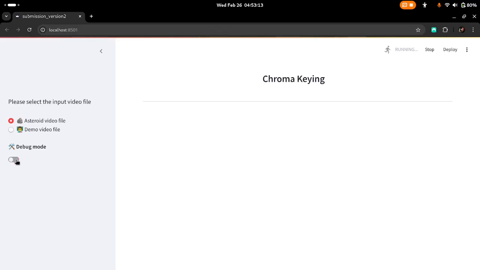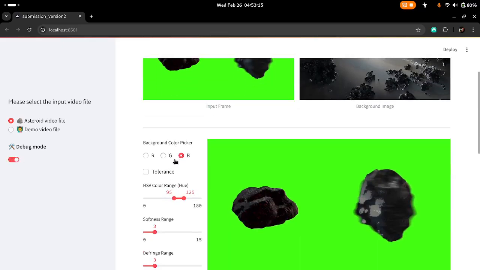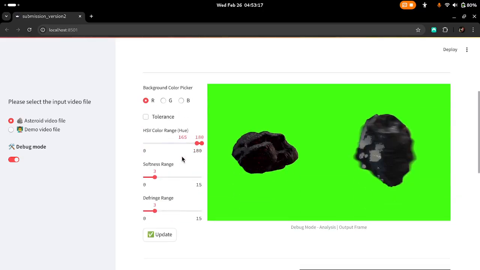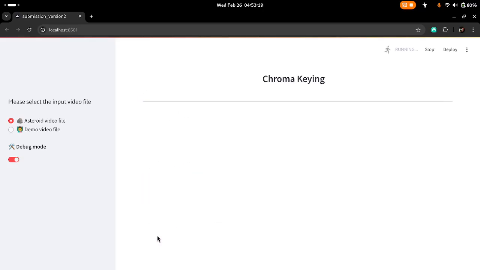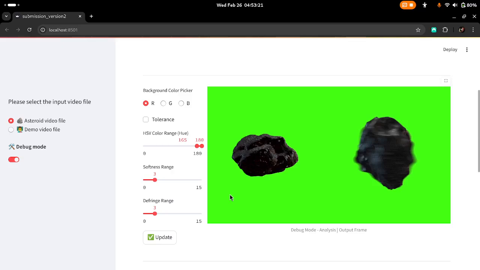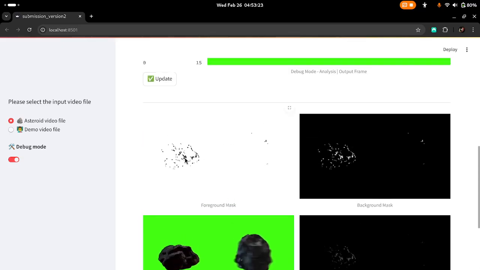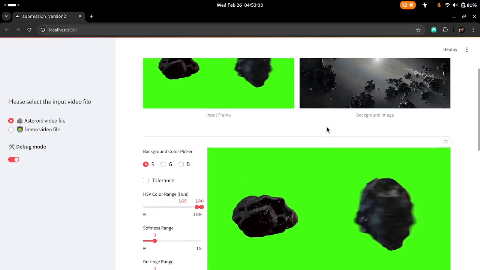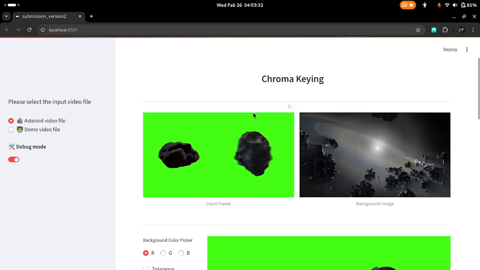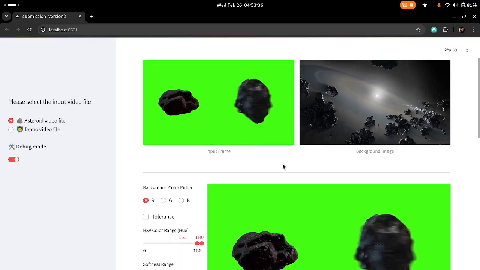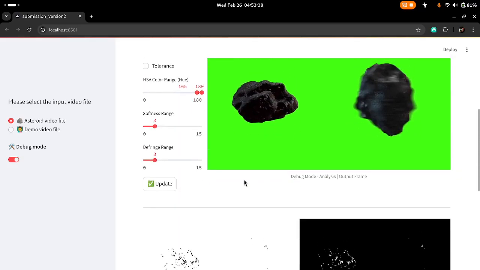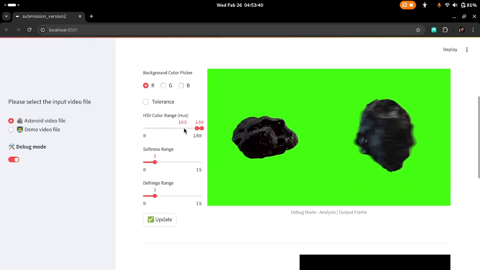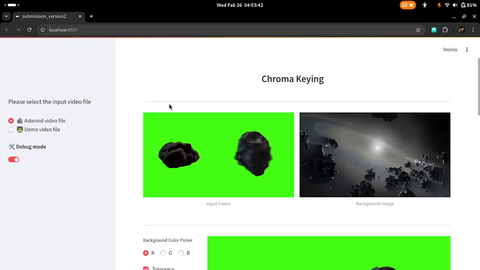So let me enable it back and select red as my background and update. Now the reddish splashes are being filtered out. So it's a good video, I can say. The input video which has been provided has all the RGB colors in one frame. Now I can also play around with these ranges. Even tolerance I can play around.